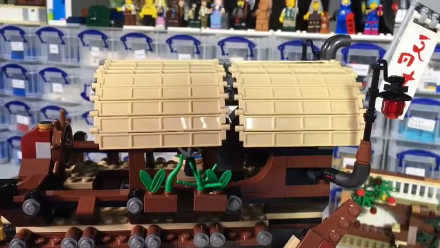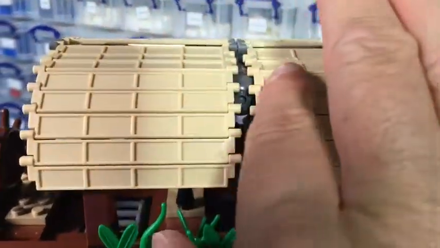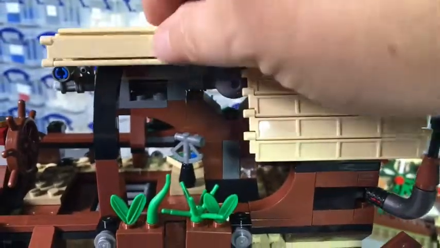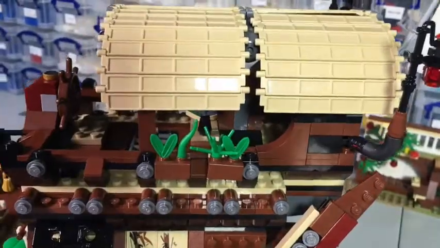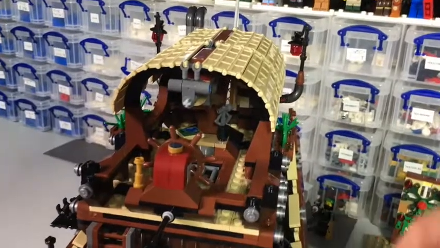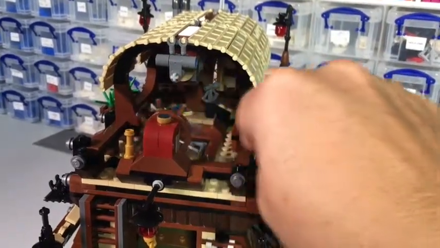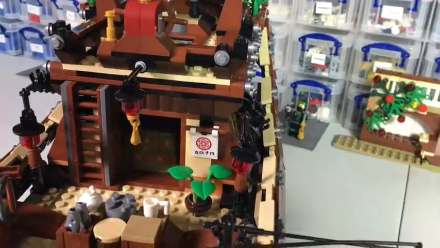Bag 14, the penultimate bag of Destiny's Bounty. And we have this rather lovely, you can see it there, slatted cover, which is on both sides, which I think has now put to bed the discussion of whether this was a room or a covered deck. I'm calling it, it's a covered deck. Look at the old steering wheel there. Ship's wheel, not a steering wheel.